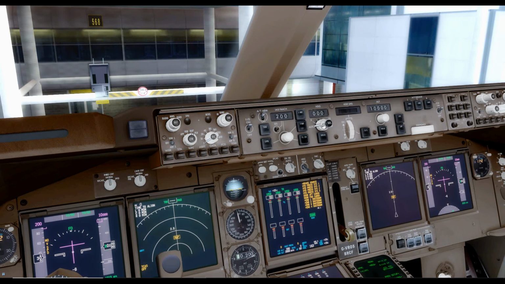We're going off 26 left today, so I'm going to set the initial track 258 degrees, and you can also preemptively select the initial climb for the departure, which for us today is going to be 4,000 feet. We'll be making selections in the speed window a little bit later on.